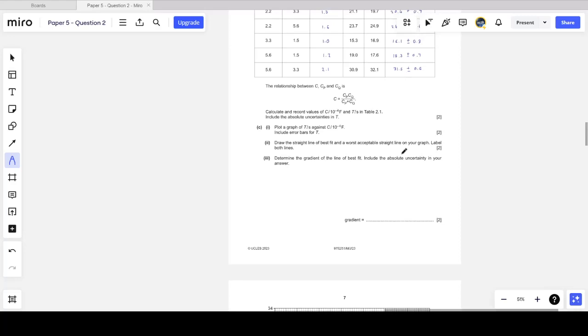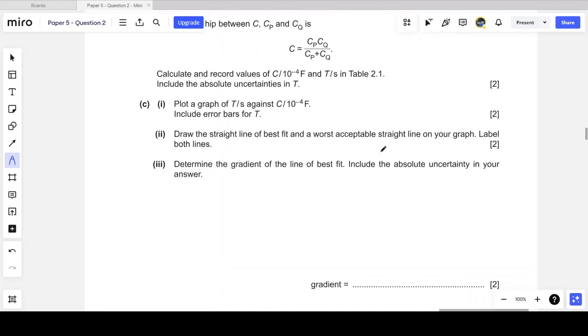But anyway, once I have these points plotted, I'm now able to, well, actually I get 2 marks for plotting the points, 1 for the points actually, and 1 for the correct error bars. So there's very little room for error. There's 1 here for plotting the points, and there's 1 for the error bar. So for 2 marks, you have to make sure that you are precise as ever, as you should be when you're doing anything in the lab.